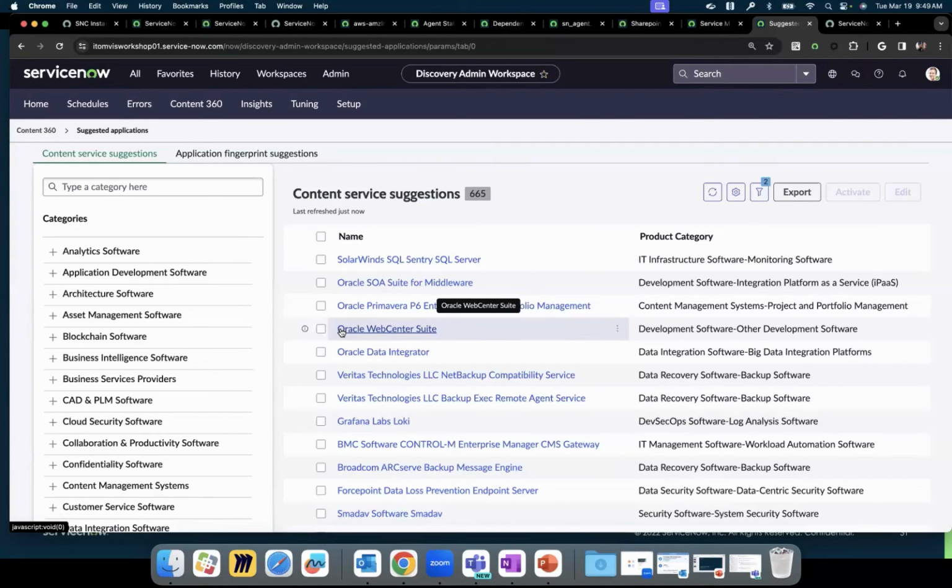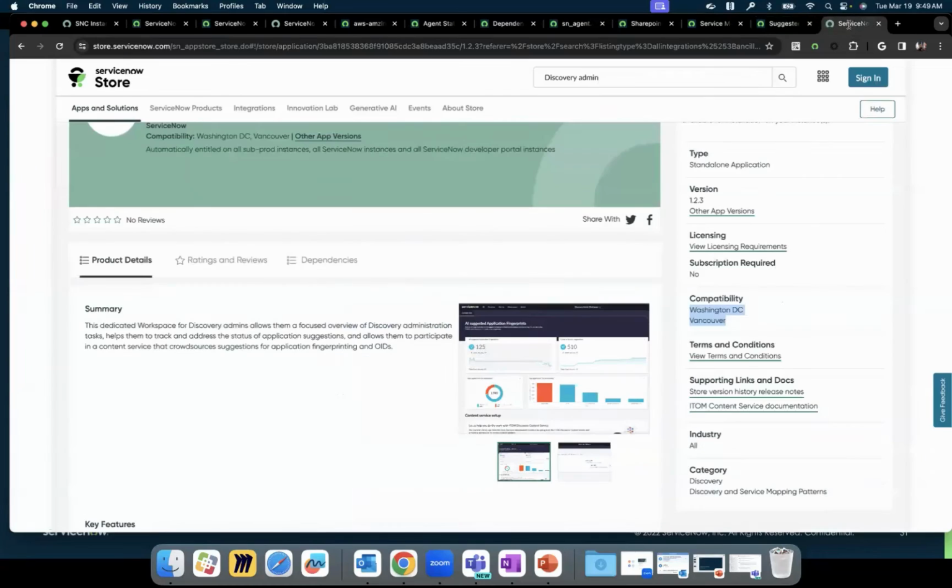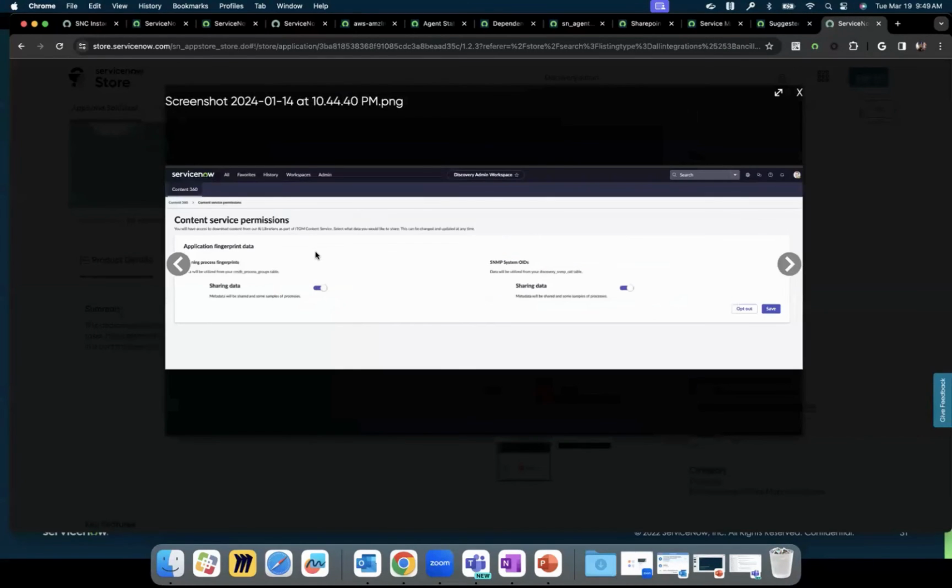You can also use this to create and install software data. It helps your service mapping. So I strongly encourage you to deploy this specific Discovery Admin experience. Once you install it, go to Content Services Setup and activate process fingerprinting and SNMP OIDs. And the good part is we are going to ship this content on a weekly basis.